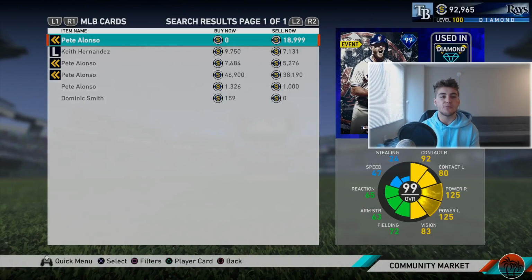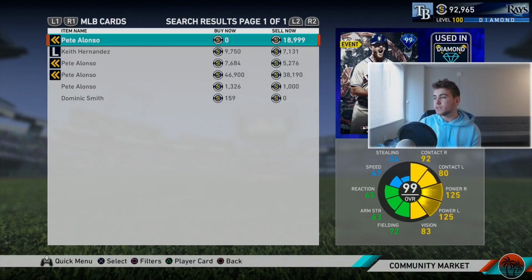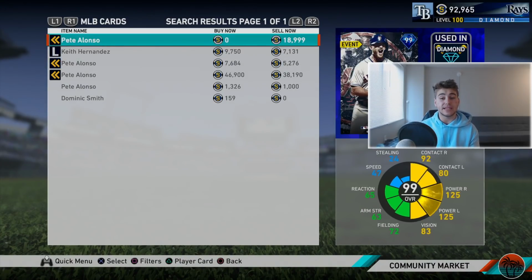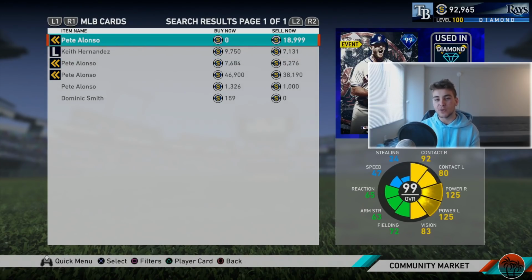One thing I do quickly want to do is a little comparison so you guys can see, is it really going to be worth the difference between the Pete Alonsos? And you guys can see the power is going to be the same between the two. The contact he gets, you know, plus 18 versus righties on his finest, and he actually loses 7 contact left on his 99 overall card. Interesting, but he does also gain, I think it would be 17 vision. He gets plus 5 fielding, 10 arm strength, 5 reaction, and 1 speed, for what's that worth.